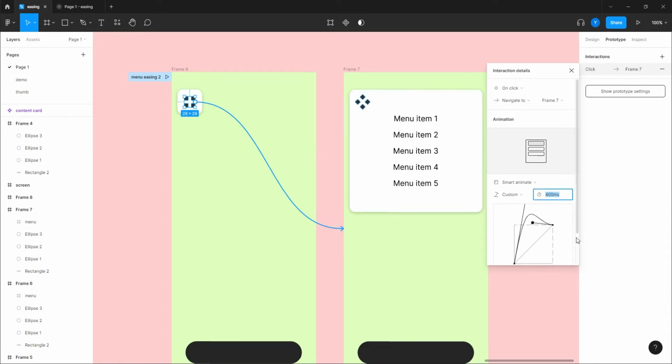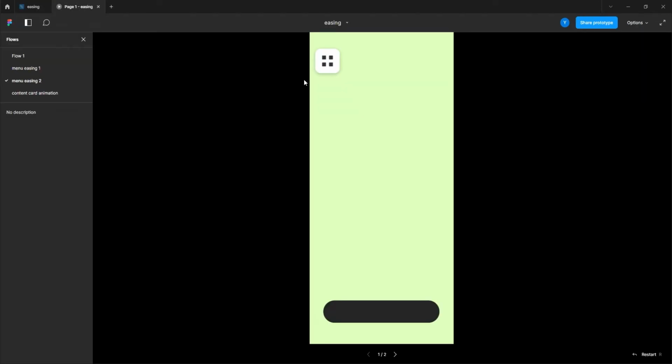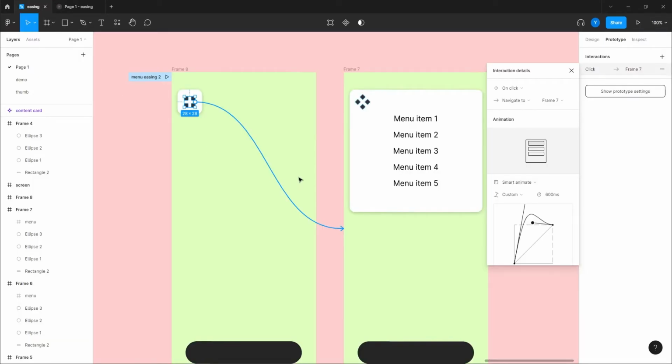Let's give it a 600, I think, and let's see how it works. Yeah, you see, so now it actually grows even bigger than the screen itself. Okay, because I made it extreme on purpose, because I just wanted to show you guys how extreme I can do it. So yeah, it looks like that.